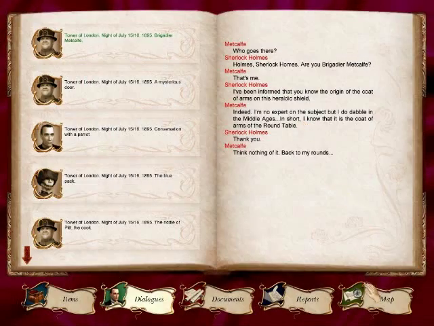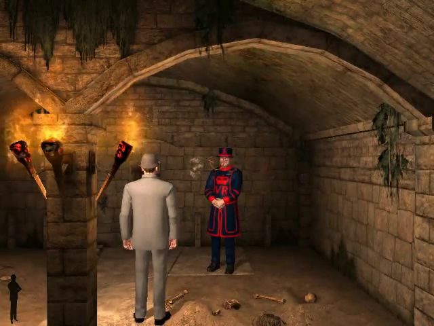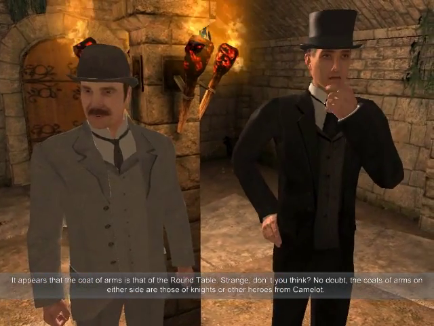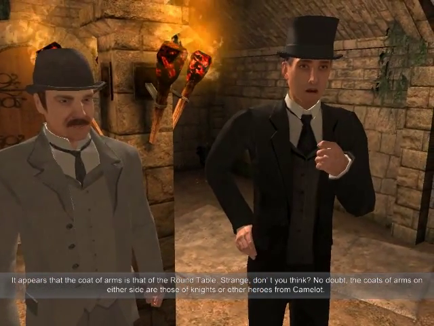Okay, back to... Let me see, it's the... No, not the Queen's House. It's the Wakefield Tower. Okay. It appears that the coat of arms is that of the Round Table. Strange, don't you think? No doubt the coats of arms on either side are those of knights or other heroes from Camelot.